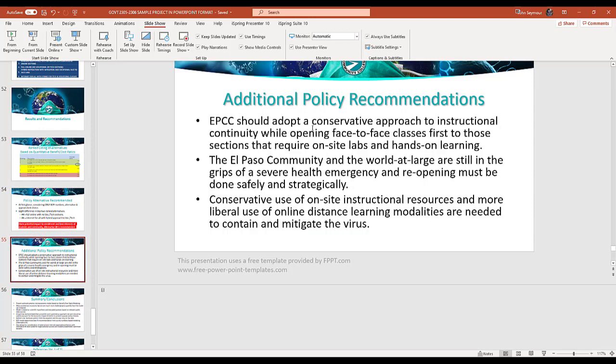Then I added some additional policy recommendations that needed to be considered. Adopting a conservative approach to instructional continuity, not going too fast to come back. Looking at the community and the world at large, we're still in the grips of the pandemic, so conservative use of on-site instructional resources and more liberal use of online.